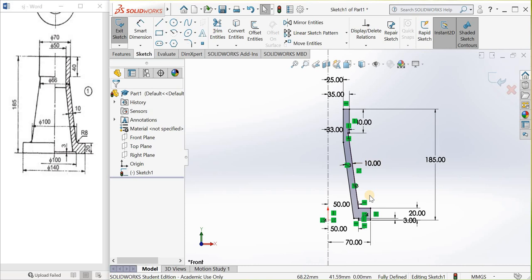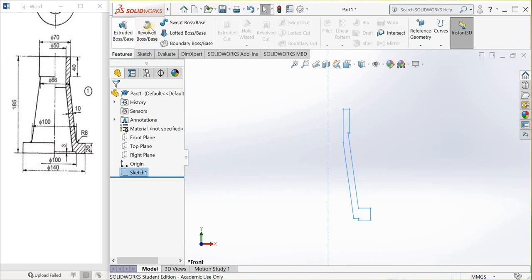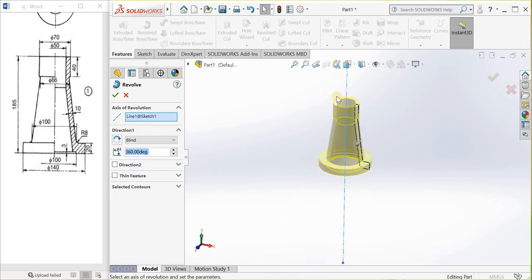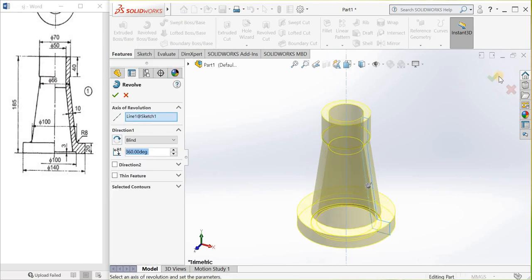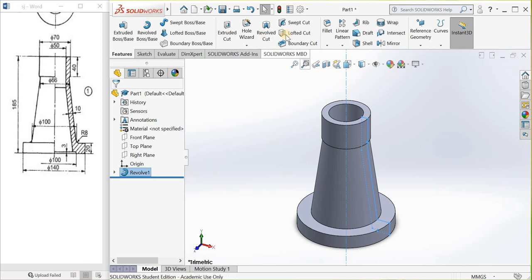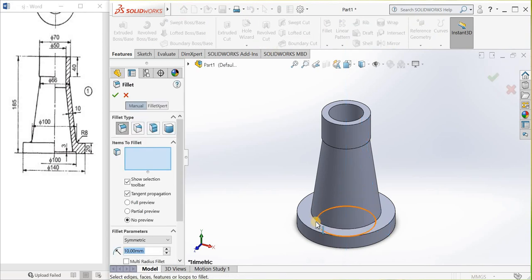Now let us move to the 3D model. To get into the 3D model, you have to exit using this icon, or else you can select here. Now go to features, select revolve and click OK. Now go for fillet and select this edge.